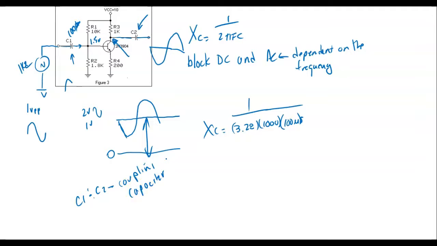Because what does it do? It allows us to couple an AC signal into a DC circuit. It allows us to couple a DC signal out and turn it back into AC, right? You understand? So that's the function of those capacitors. If I remove this one, I wouldn't be getting AC out anymore. I'd be getting DC changing at an AC rate.